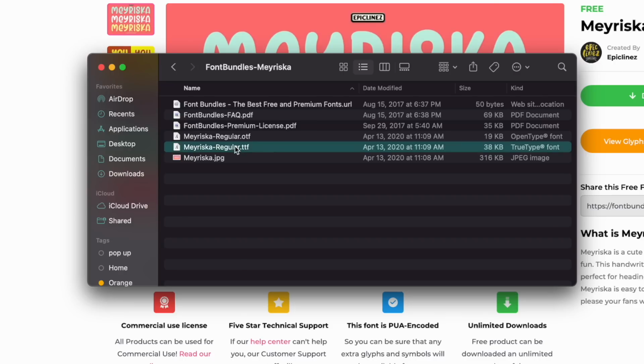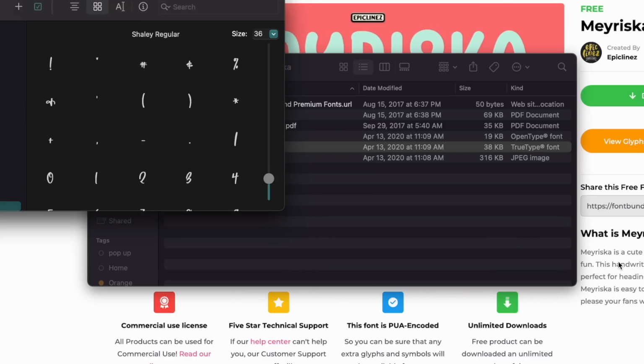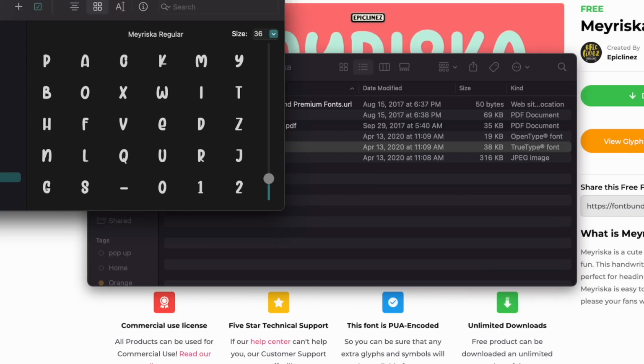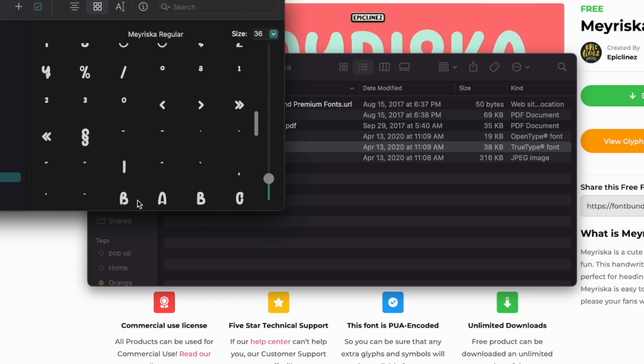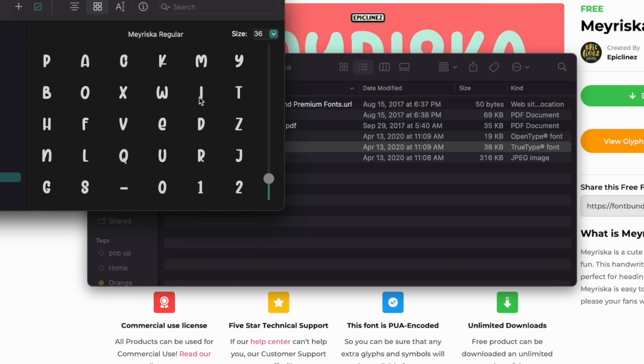So I'm gonna go ahead and double click on that TTF. Next, you're gonna get a screen that's gonna pop up just like this. And then you're just gonna click where it says install font. And so now it is installing that font. And so from here on your computer, you're gonna see it's gonna show you all of those letters as well as any sort of GIFs or anything that it may have with it. So here's our font, it's ready to go.